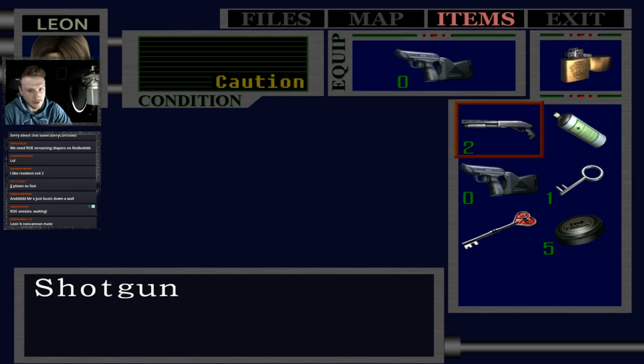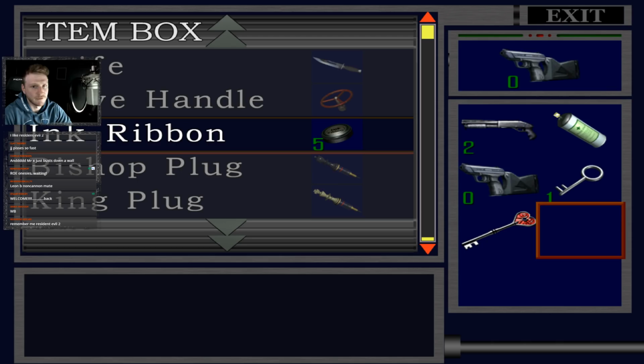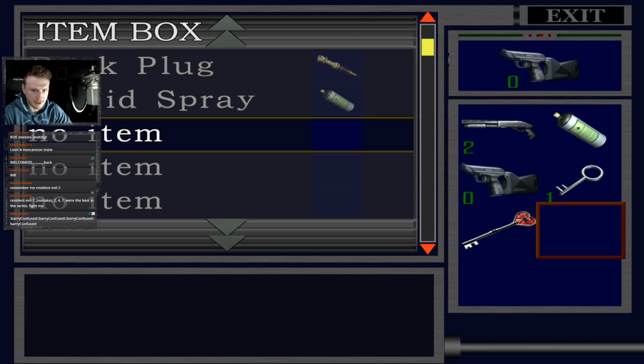I gotta put my ink ribbon away. And I got no ammo because I play like shit, I guess. Like I said, B is a big difference from A scenario. Much more complicated than I remember. And like I said, I haven't played B in a long time. Should've used the key on that drawer. Well, I don't need it right now.